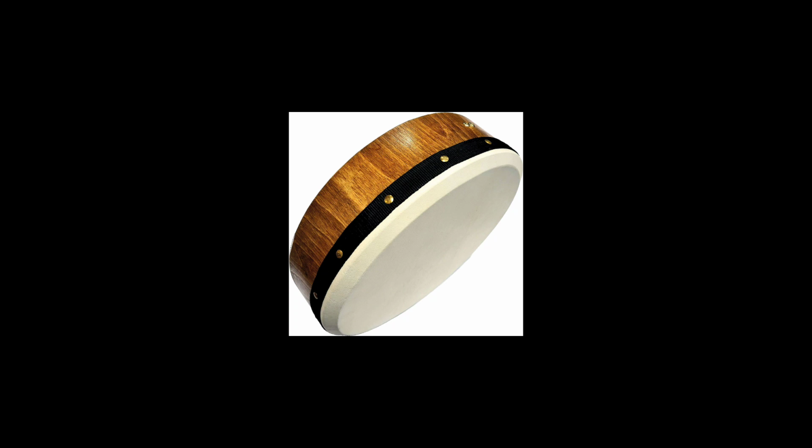So you can either tap the bodhrán and play it with a hand or with a tipper, and the tipper is wood that has a double end. And this is also known as the kippen. In the early 20th century, homemade frame drums were constructed using willow branches as frames, leather drum heads, and pennies as jingles. Photographs in the 1940s and videos from the 1950s show bodhráns with jingles played with a kippen.